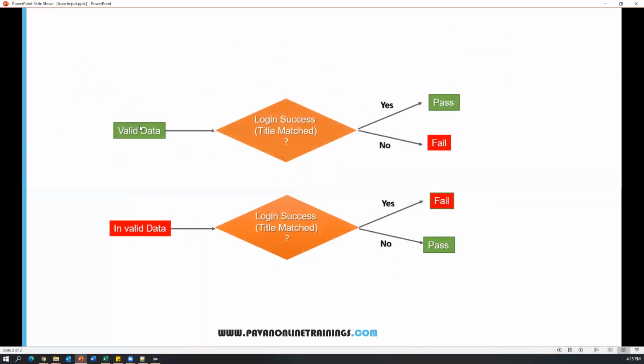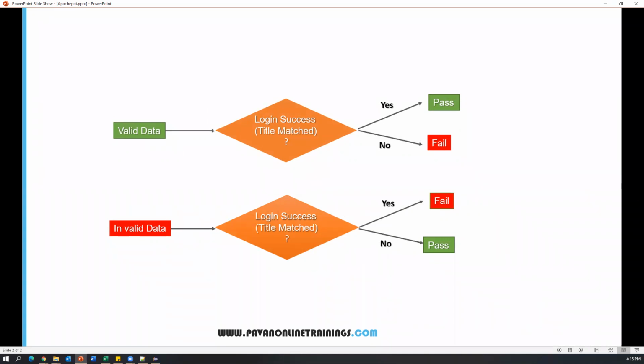If I just look at this, when I pass valid data, if the login is successful, there are multiple combinations we have covered, guys, because most of the people will just focus on only positive testing. They just pass some valid data, and if it is working fine, that's it. But we should also carefully check with invalid data, so that we can say it is complete data driven testing.